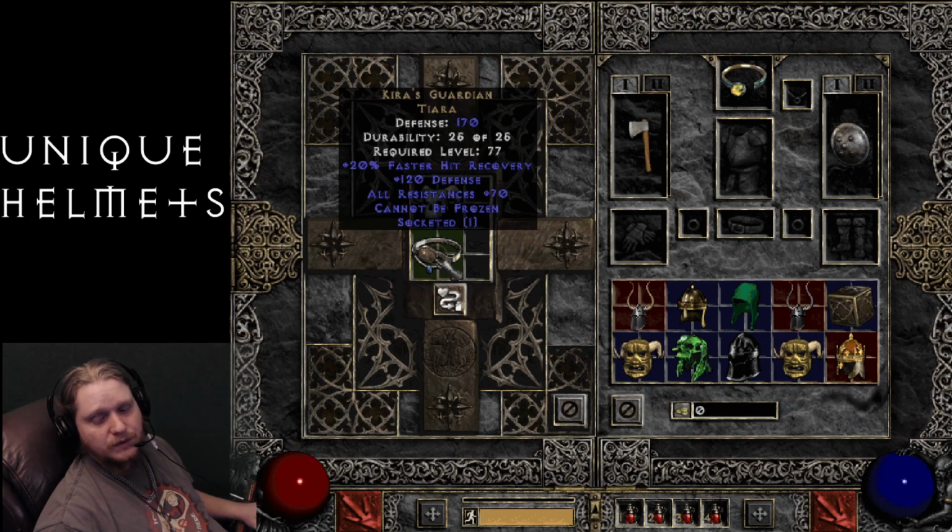And we have 20% faster hit recovery on that. We have 120 to defense, all resistances 70, and cannot be frozen. A very defensive tiara, as you can see. Faster hit recovery is very defensive. Obviously, it has 170 defense. All resistance 70 is very defensive. And then we have cannot be frozen, which again is very defensive.